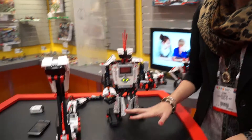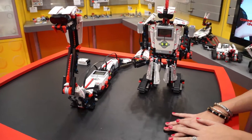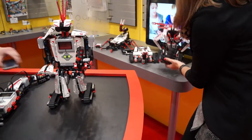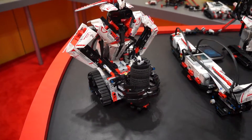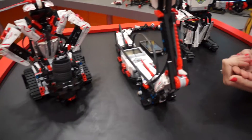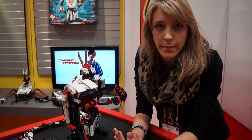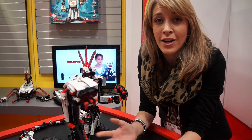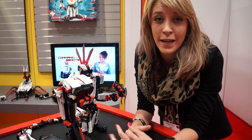Here are a couple of our hero models — straight out of the box you are able to build five hero models. These are all varying in complexity and skill level required to build. Beginning with a ten-year-old, you have the chance to construct, program, and use a robot within 20 minutes. As you become more experienced, you continue building onto some of the advanced models and begin programming and interacting at a whole new level.